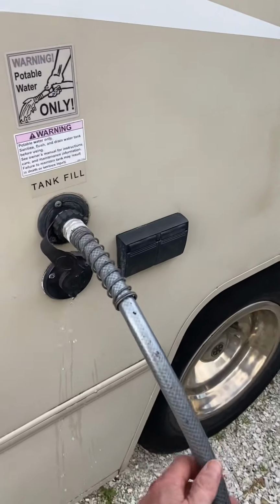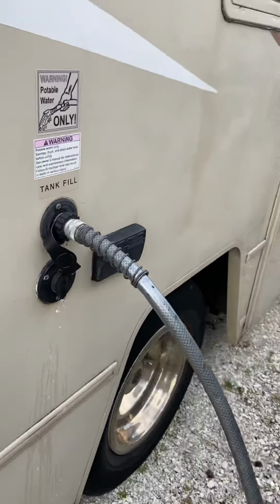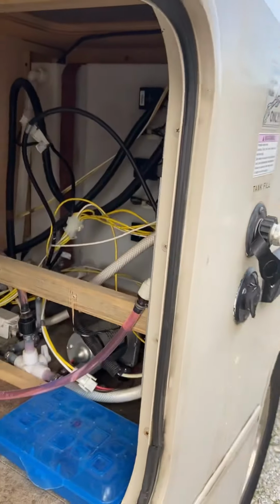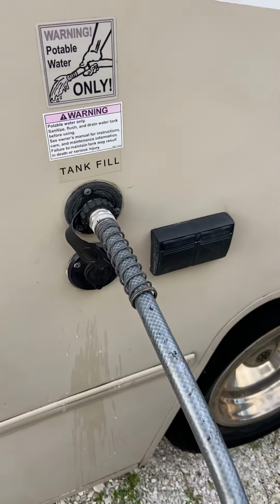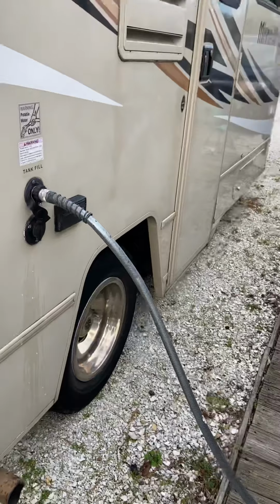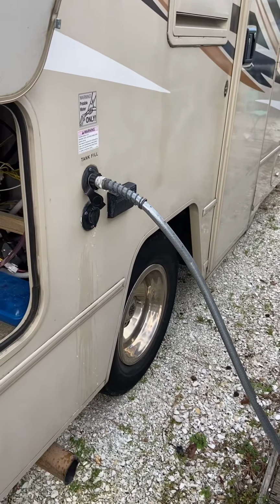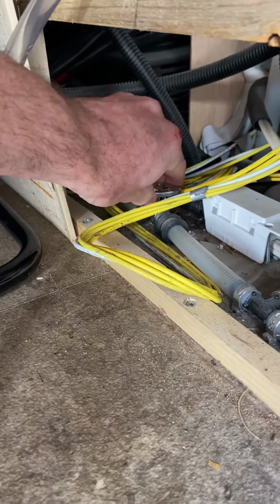Next thing I'm going to do here is put some water in the onboard tank. Don't need to fill it all the way up, just put enough in there, maybe half to 2/3 full, so that we can flush out all the antifreeze in the system. So I'm going to let that run for a little bit and start to fill up the tank. While that's still filling up, this is the tank drain, which I have closed. So making sure that's closed, righty-tighty, lefty-loosey.